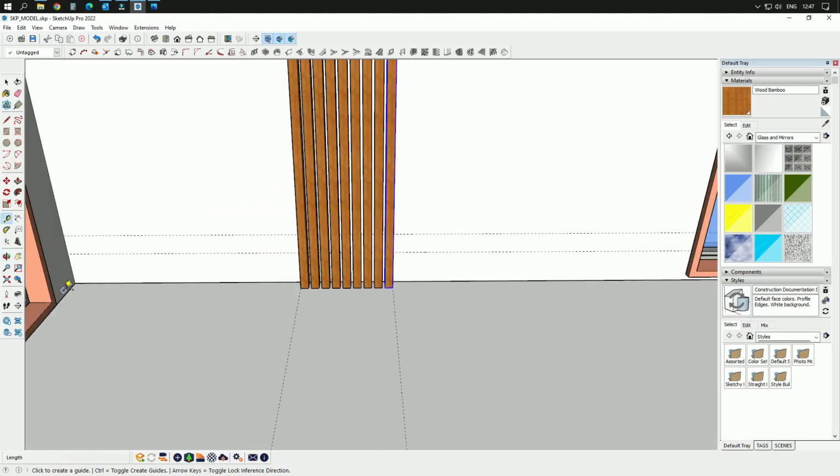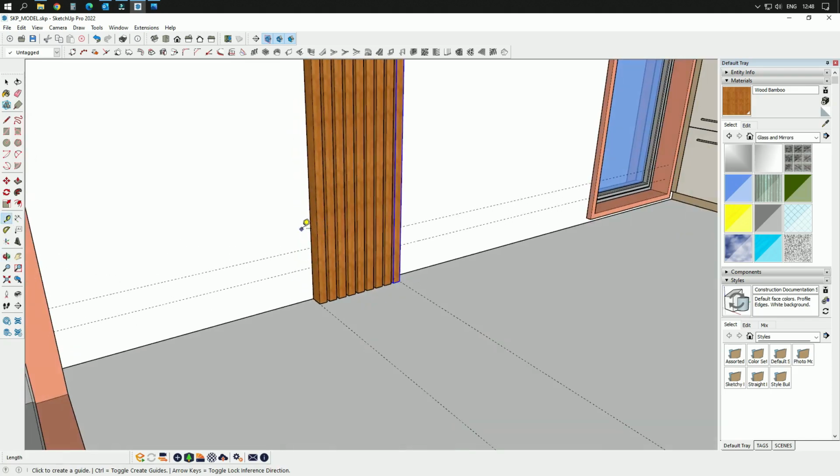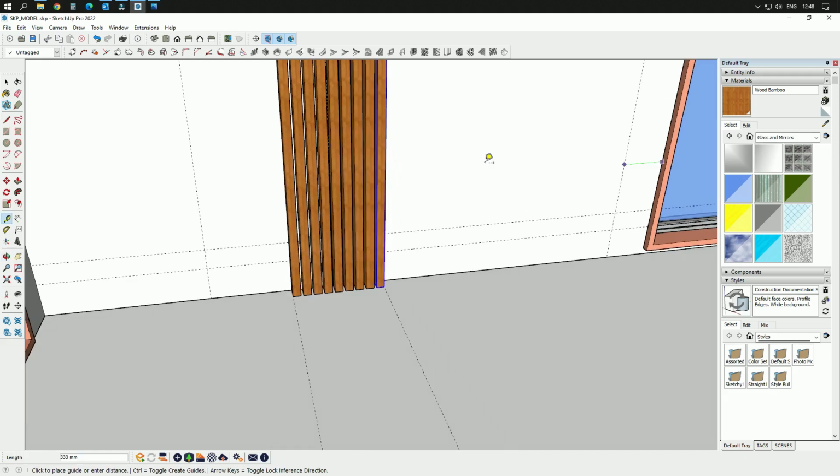It must be from here 600 millimeters, and again 400 millimeters in this direction.